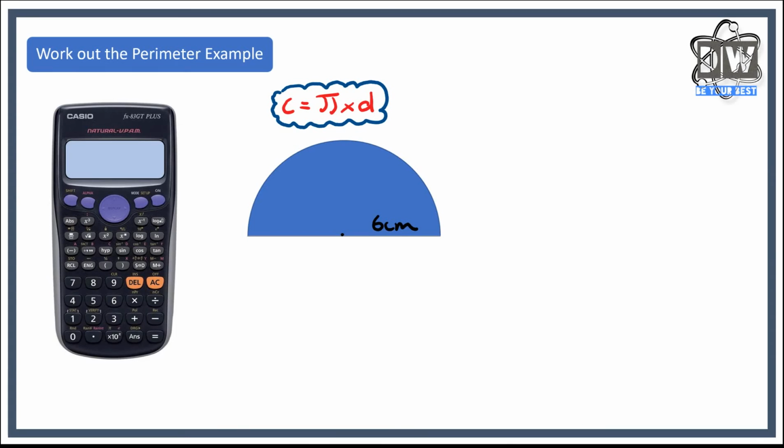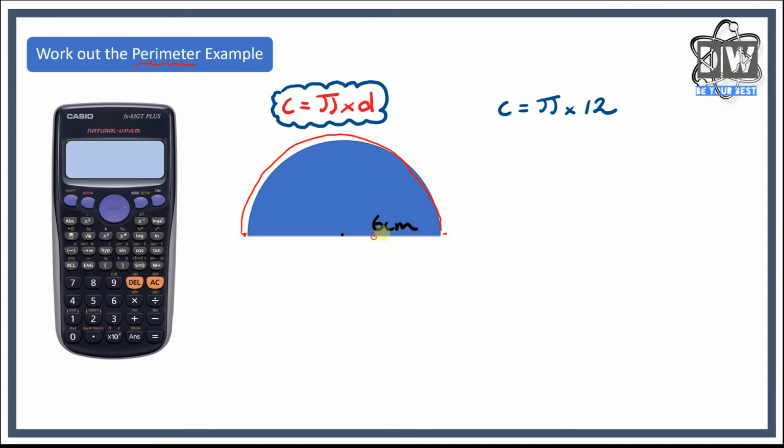In the last video, we worked out the length from this point here through to this point here, going around this one. But now our question has changed. We're looking for the perimeter of the shape. So let's go through the process of finding that arc length again. We're using the formula circumference equals pi times the diameter, remembering that the diameter is double the radius.